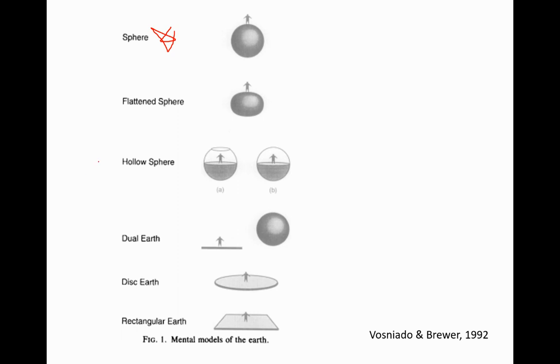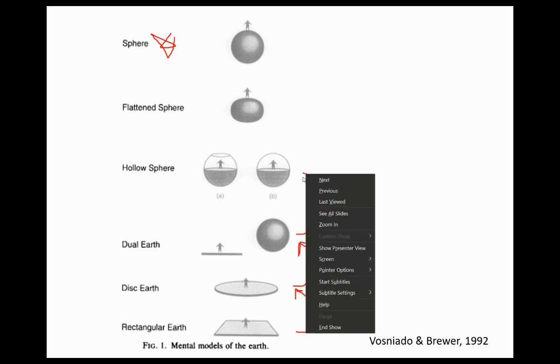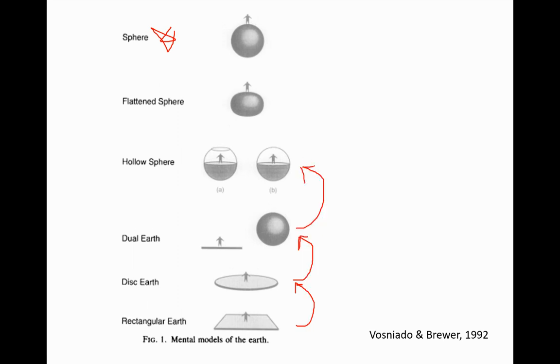But the idea is not that there's one incorrect model, but that there's a lot of incorrect models, and essentially we change over time and say, okay, this one is more sophisticated than the last. And eventually we make our way up to the top. So we're in this process of going up here.